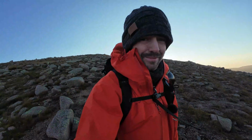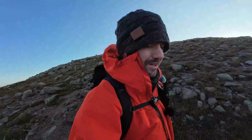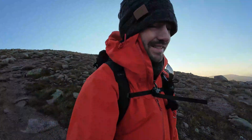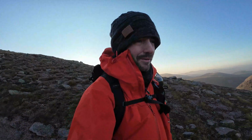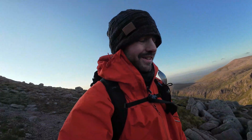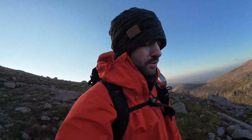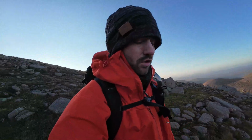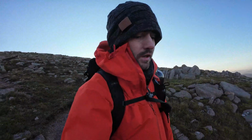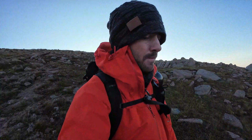I tell you what, I was really tempted this morning. Just coming off this Munro, I was looking at Ben McDui and Carn a' Mhaim, and I'm like, should I? I don't know. The problem is, by the time I get down to the tent, pack away, by the time I get up to Derry Cairngorm over there, from where I'm at now, to do all the stuff at the tent, you're talking about 2.5, 3 hours before I'm at the summit of Derry Cairngorm. It's about 6 o'clock now, so 9 o'clock in the morning I'll be up there. Heavy rain is forecasted this afternoon, so this isn't an improving forecast, it's actually a deteriorating forecast.